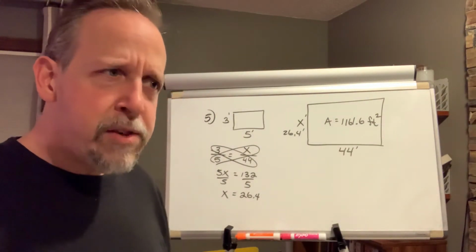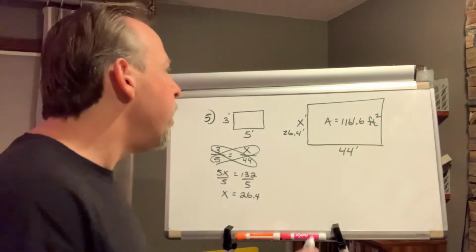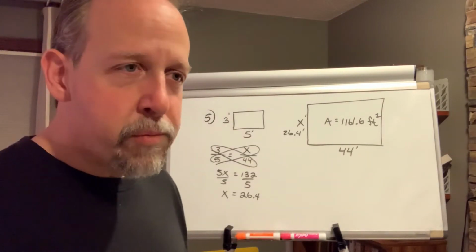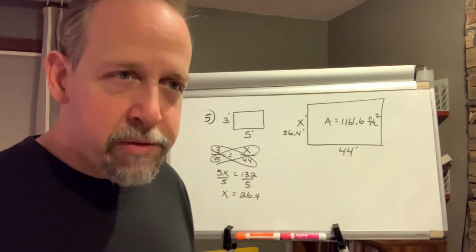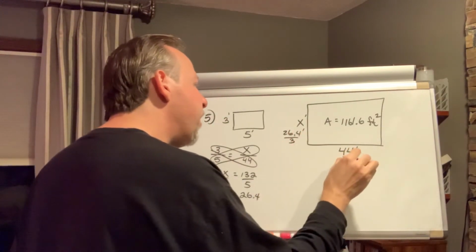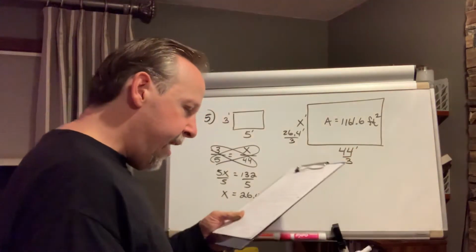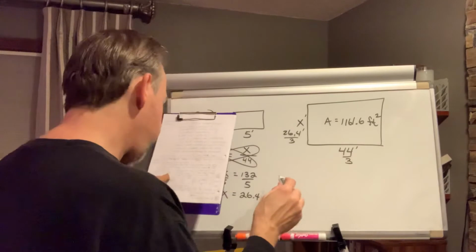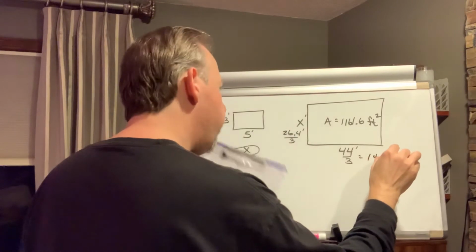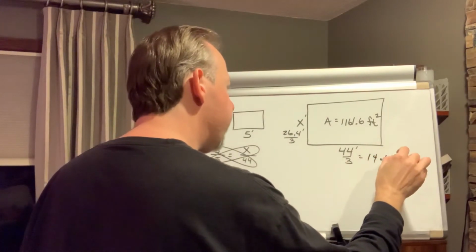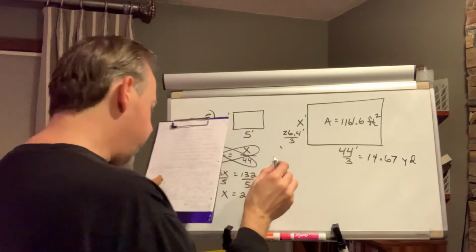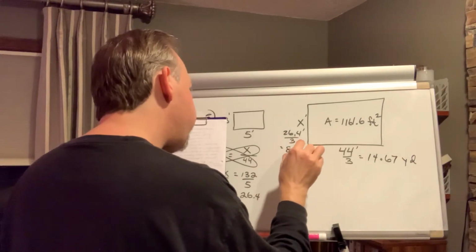So let's see what the yard dimensions are. If I want to find out how many yards a length or a width is, and I have feet, divide by 3. There's 3 feet in a single yard. So if I divide this by 3 and this by 3, I'll find out how many yards we're talking about. And what I get here is, this one's 14.6 repeating, so call it 14.67 if you want, yards. And this dimension is 8.8 yards.